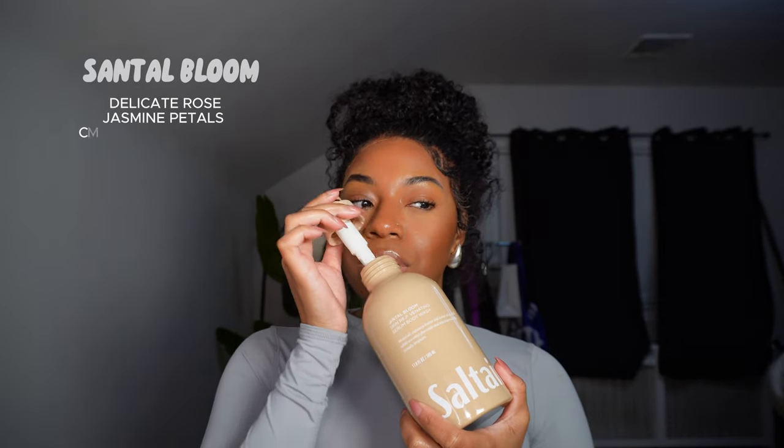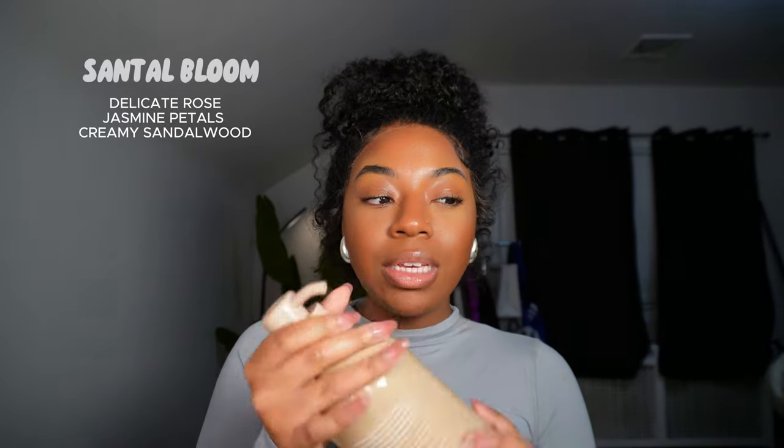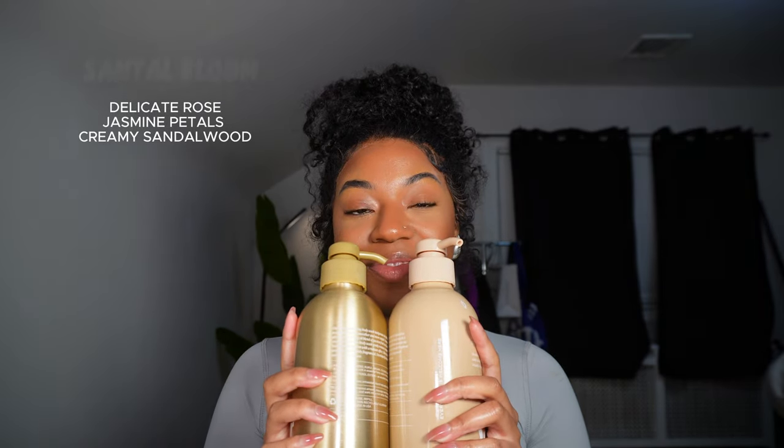Delicate rose jasmine petals in creamy sandalwood. Like, the sandalwood sticks out the most to me. But I feel like the jasmine definitely softens it up. We're going to try them both. And I'm going to let y'all know.